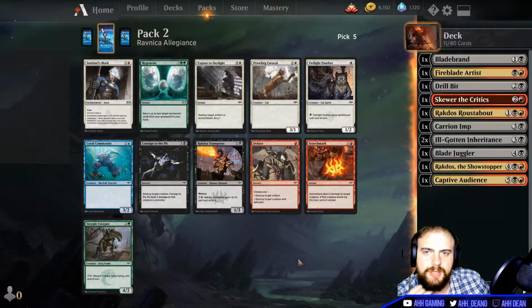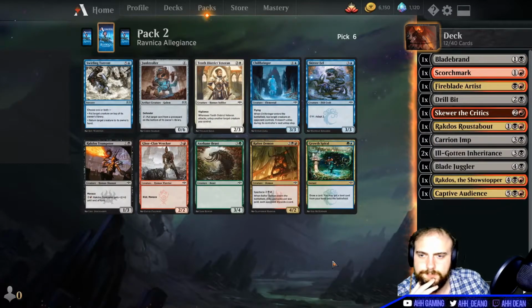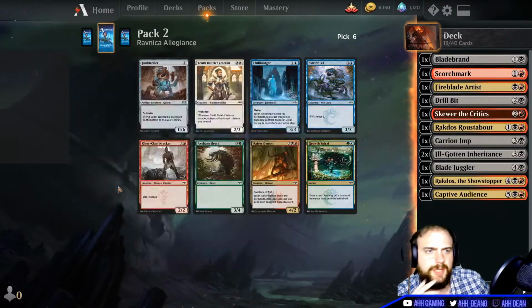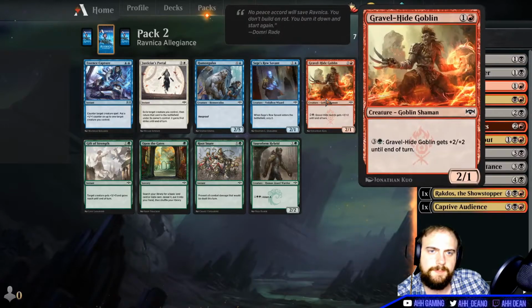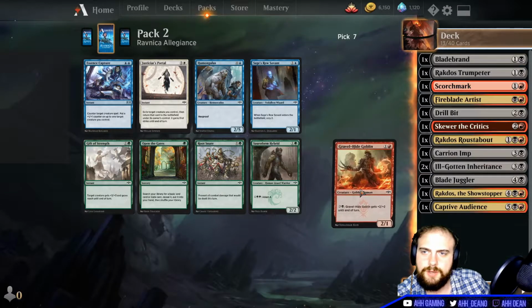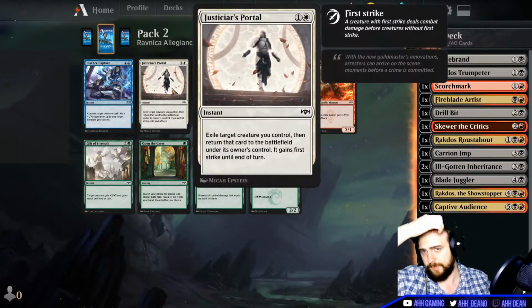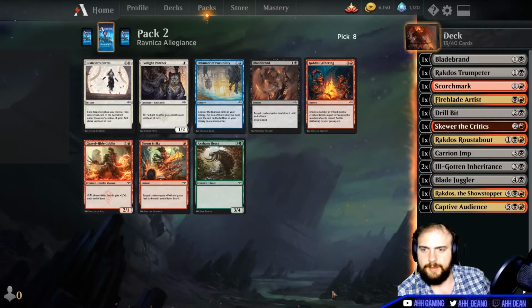Okay, so I'm looking at some early removal now, so I'm gonna go for the Scorch Mark. Get a creature. Doesn't really matter. We're gonna go for some of the earlier creatures just so we can kind of shore up the board. That's not a great card. In fact, if we do splash white, we might be splashing this. Okay.